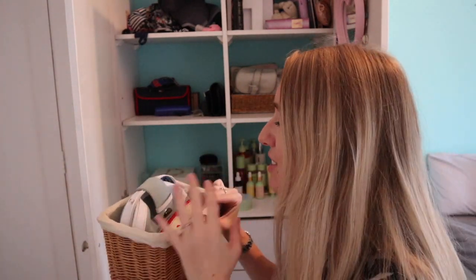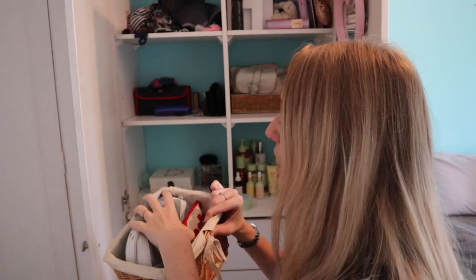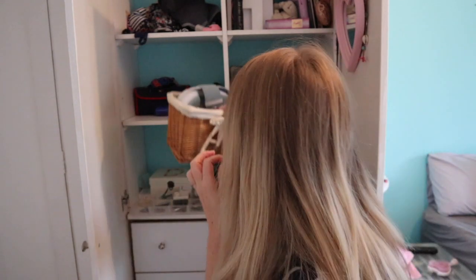If you're newly disabled and you're wondering, how am I going to manage in my home? How is this going to work? One of my big tips is to invest in baskets. Baskets are so handy because they're nice and neat and organised looking, and then inside you can just chuck a load of things that you need. I'm going to be doing a house tour soon and you will know exactly what I mean, but I've got baskets everywhere where I chuck things that I need that might be messy, but it's easy to hand if you've got them in a basket. Also just pull them out and see exactly what you've got in there and move them somewhere.